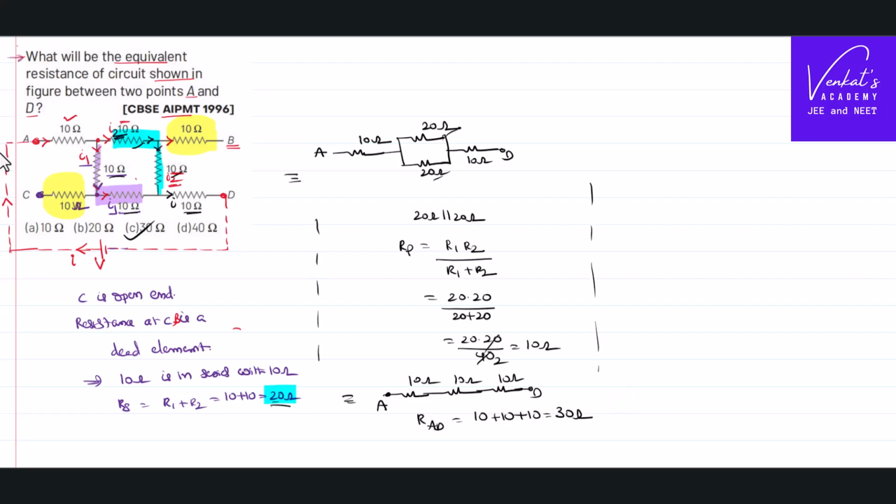I want to tell you this point again by stressing that whenever you want a resistance between any two points, just imagine a battery between the two points and see how the current distribution happens, so that you will easily know who is in series with what and who is in parallel with what. That is how we have to solve the problem to get the answer of 30 ohms.